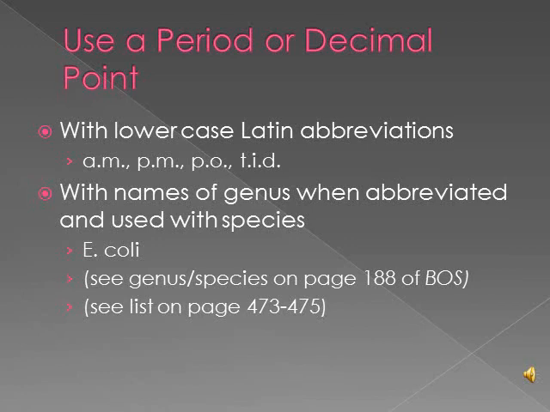We have a list of information about genus and species on page 188 of the Book of Style. Also, in the back of our textbook, take a minute right now and take a look at this reference information on genus and species names. And this would be an excellent addition to your reference binder, your information station after we're done with our class here this semester. I would really recommend carrying that out and putting that in your information stations for reference in the future on genus and species names.